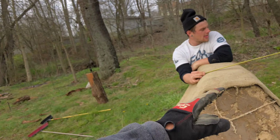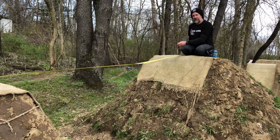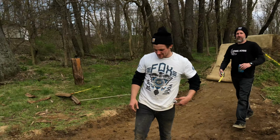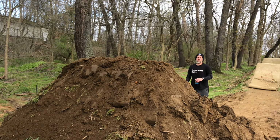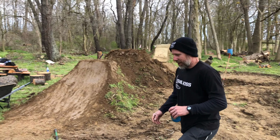Okay, so we got it pretty much done and lined up. Now we're gonna measure our first jump to see if we got it in the right spot and everything's good. 11 foot. So our old first one is 11 feet. How long do we think this one needs to be? I would say 10 or 10 and a half. 10 and a half. Exact same, 11? We're good, yeah. Pack all this in and everything settles, we'll be perfect. 10 and a half about. Dude, that's perfect. That's like a perfect first one. Yep, water and packing.